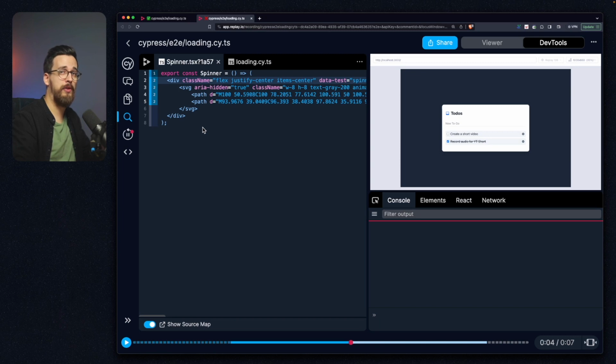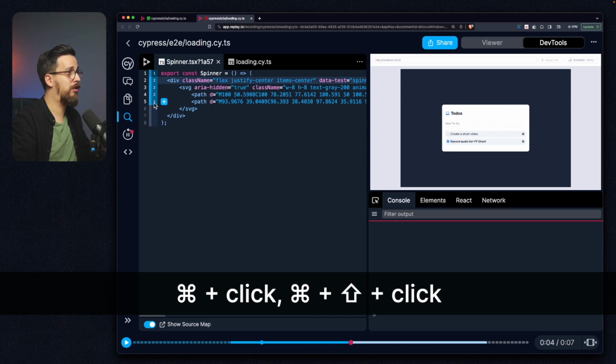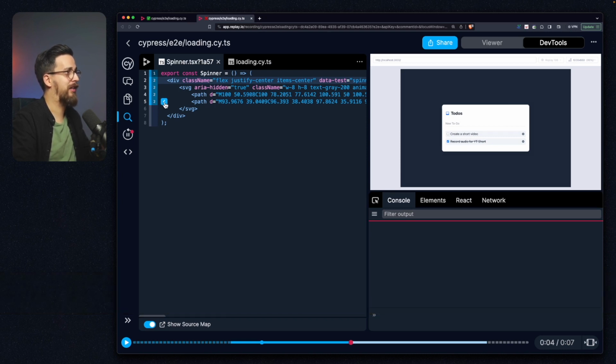Not only can we view the code, but in this gutter on the left side, we have a number that indicates how many times this line of code was called. As I hover over, you'll see the plus symbol that allows us to add a print statement. But before I show you that, I want to show you one more thing. If I click Command on my keyboard or Shift Command, I can actually travel back to the time where that line of code was executed.